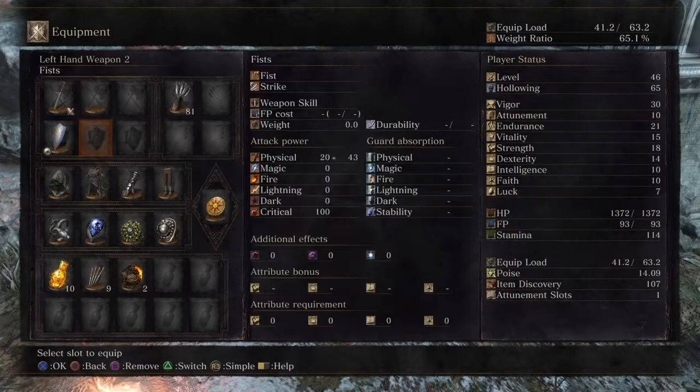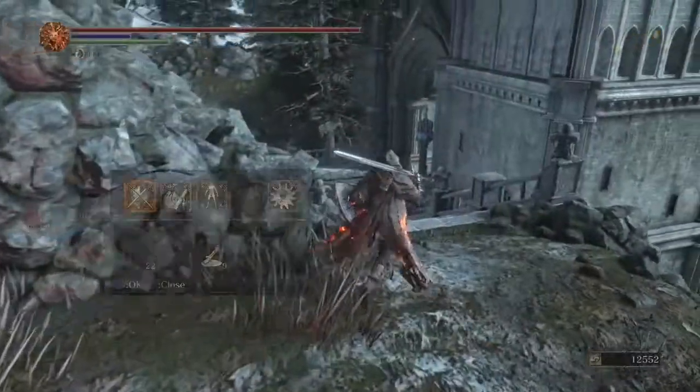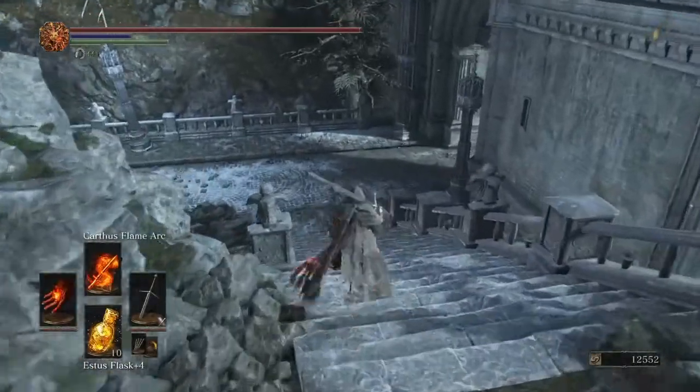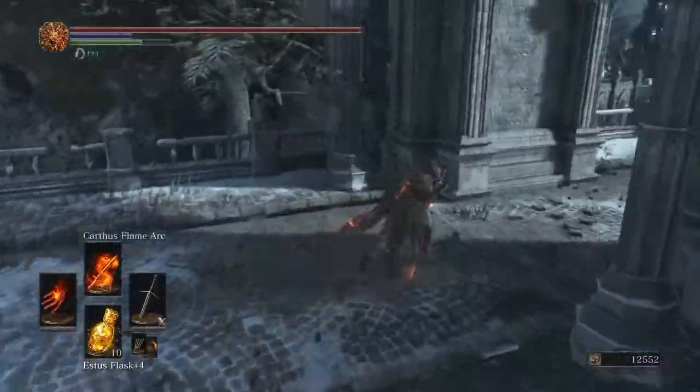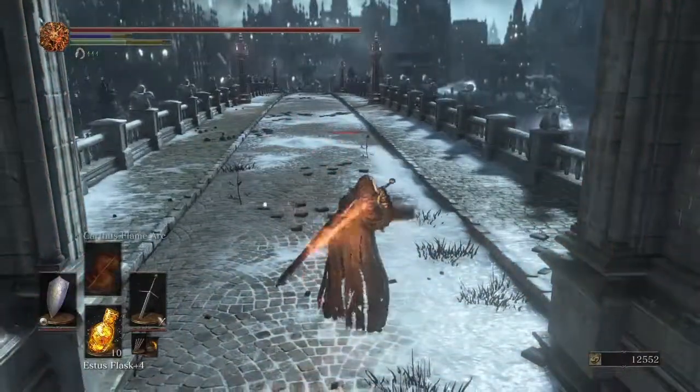This is the first time we're visiting this area, Earthen Peak of the Bow Valley, and I just made sure I had my pyromancy glove on. As soon as you come in here, you want to buff and get ready for a big fight.